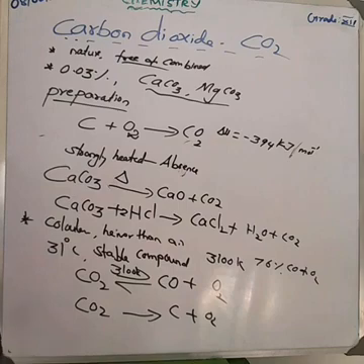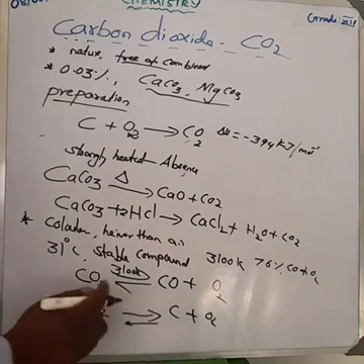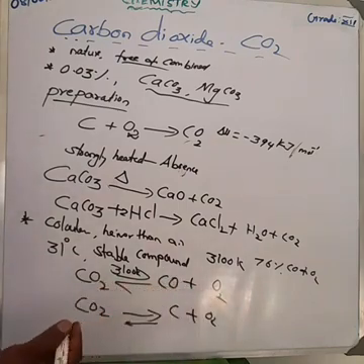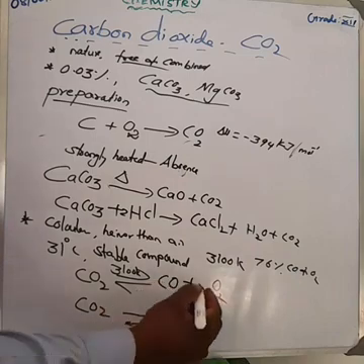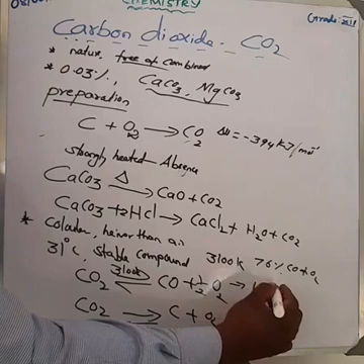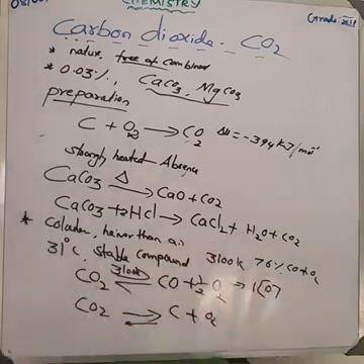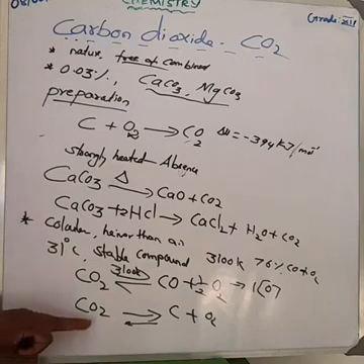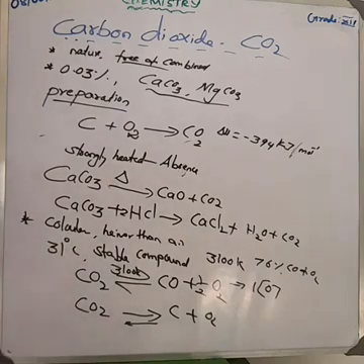How can you balance the equation? The reactant side has 2 oxygen, the product side has 3 oxygen. So on the product side we write half O2. Half O2 means I consider it as 1 oxygen atom, so 1 plus 1 we get 2. Am I right? Next, carbon dioxide at high temperature gives carbon plus oxygen.